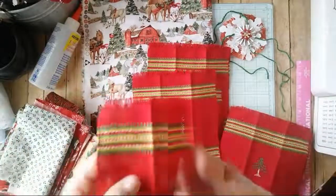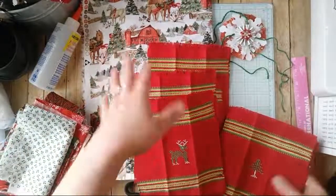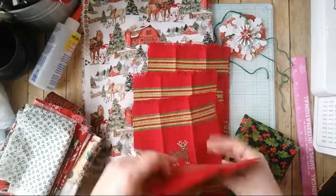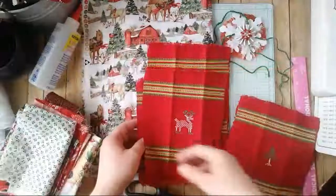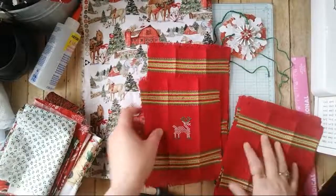So yeah, what do you guys want me to do? Do you want me to piece together some fabric, or just use one piece so you can get the basic construction? It's up to you.